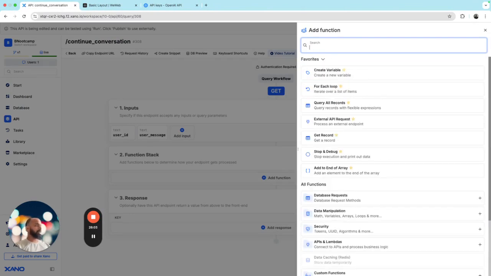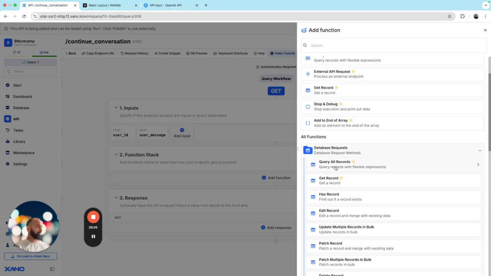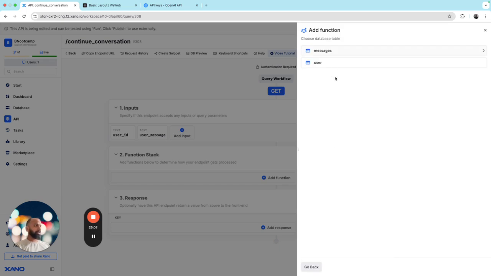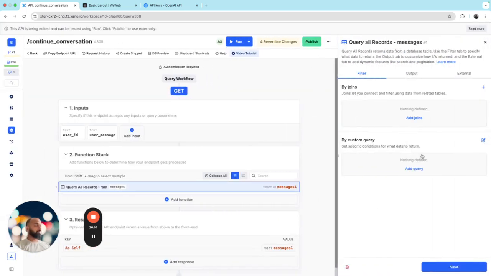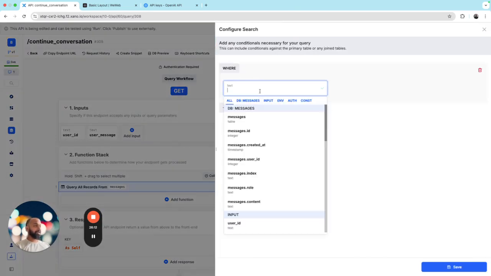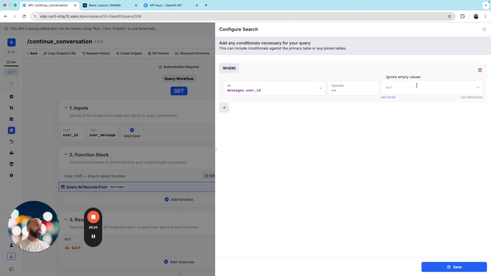You can find this right here as well. Database request: query all records inside the messages table which have a user ID, messages.user ID, because the user ID is given in the messages table, equal to the input user ID.